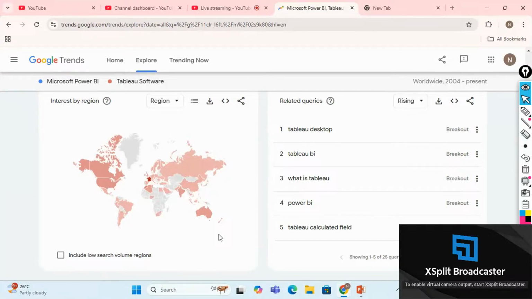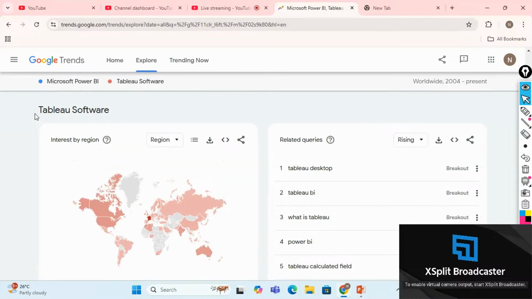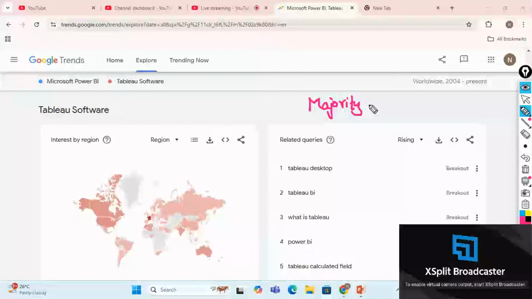Once you have excelled in Power BI, immediately start learning Tableau. Why is Akhil asking us to learn both these tools? Some companies, not some, the majority of companies use Power BI.